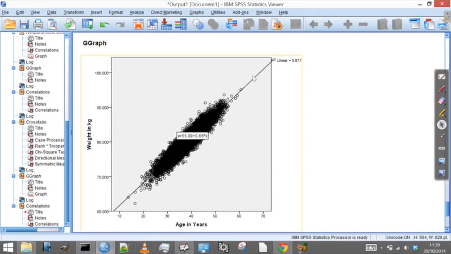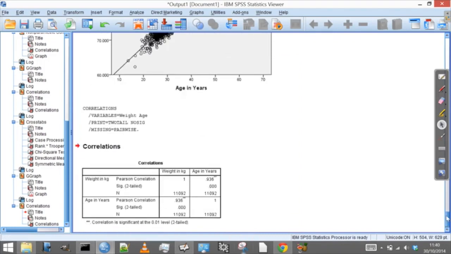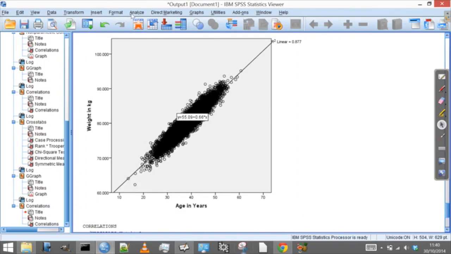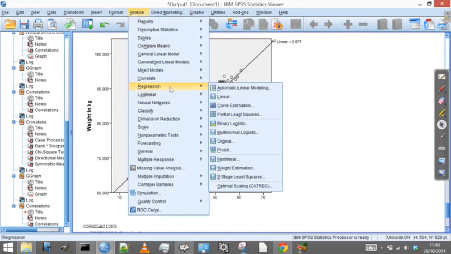And this thing called this trend line, this adding a straight line through the data, is called linear regression. And so this is a simple way of doing it for a visual data set. But there's also another menu option that will spit out a bunch of numbers that we can look at. So under the Analyze menu option, this time we go to Regression. Regression just means fitting some model to our data, drawing lines through points of data. And under the Regression submenu, we want to do a linear regression.